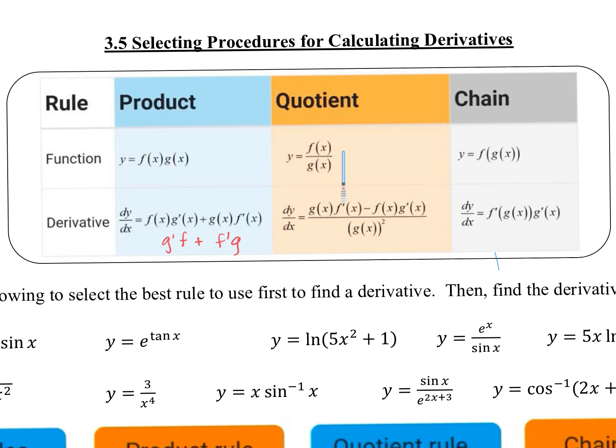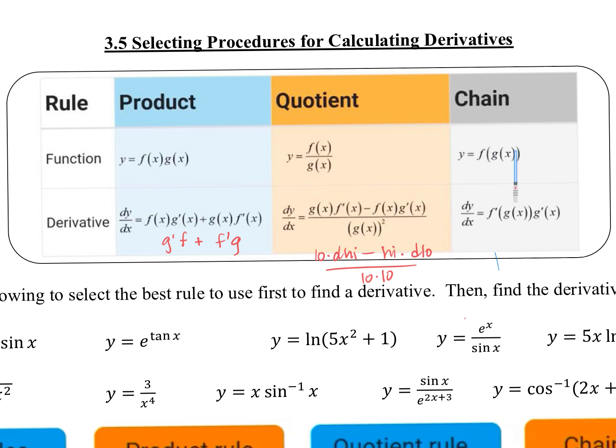When it does matter is when we're doing division. This one has to go low, D high, because then there's minus: high, D low, all over low, low. If that helps you to write that out, that this is technically low, D high, minus high, D low, all over low, low, you could write that. But if you don't need to, you're good.